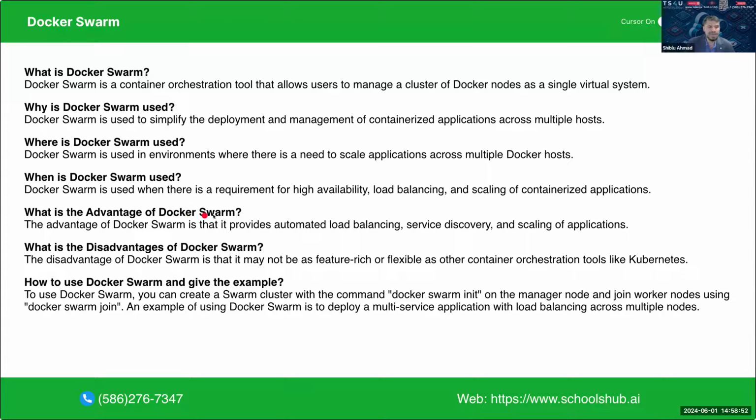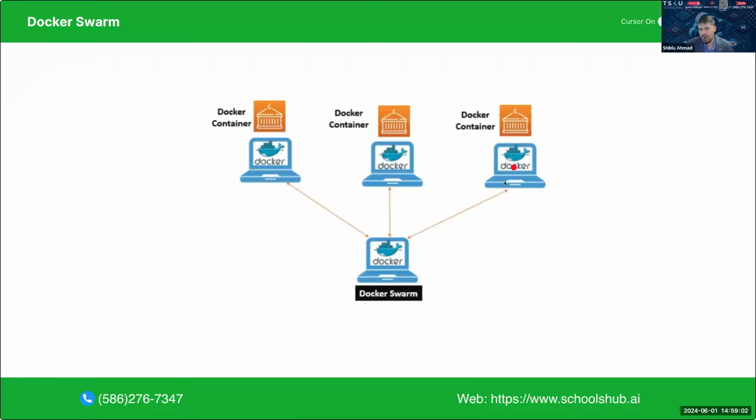And what is the advantage of Docker Swarm? It provides automated load balancing. I said it, automated load balancing. It knows when this node is down. It immediately runs this here. It knows when this node is unavailable, immediately provides the resource here, balancing here, immediately creates another node. So that's the master. In Kubernetes, it's called the master. In Docker, it's called the swarm.